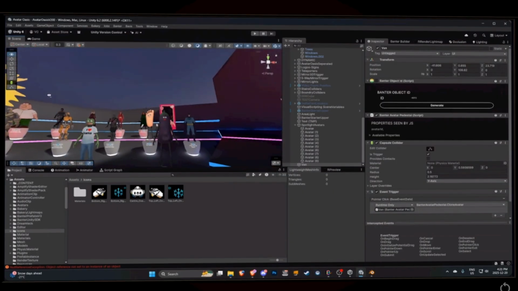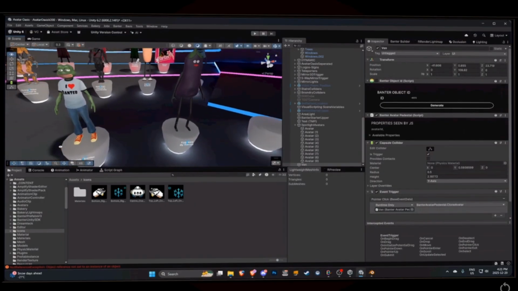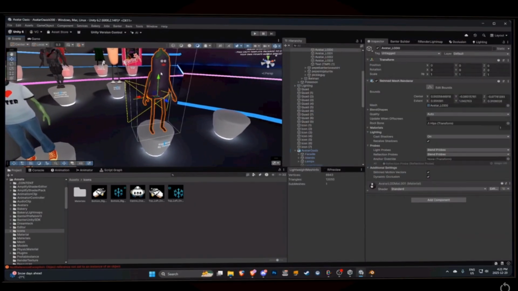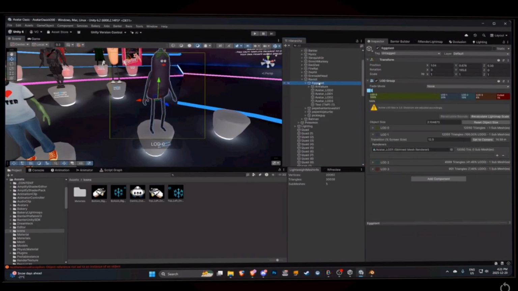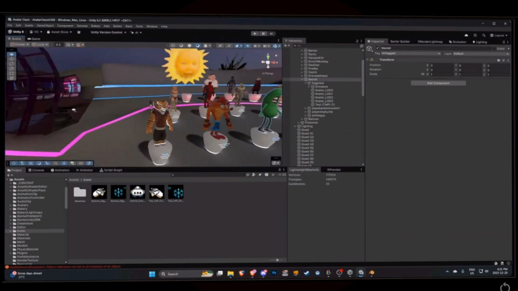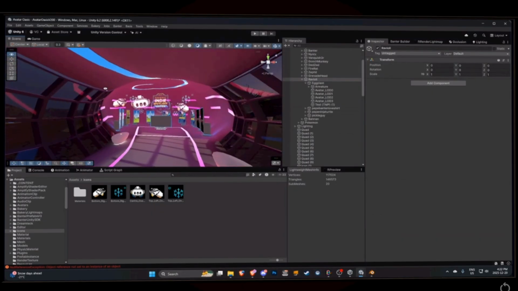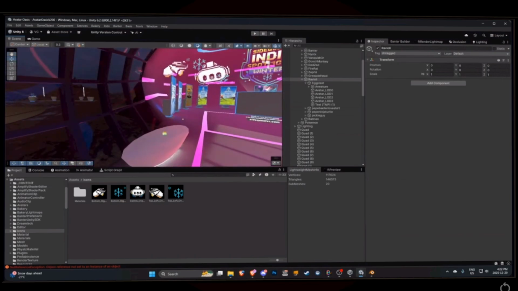You have to convert it into FBX so I can actually put it into the scene itself, and then there's a bunch of stuff I need to do. I'm not gonna go too much into it because that's an obsolete way of doing it, so I don't want to confuse anyone. Yeah, so that's how you create an avatar pedestal.